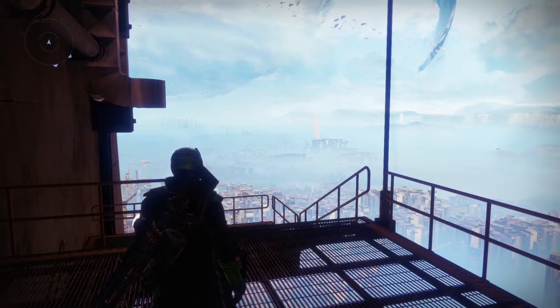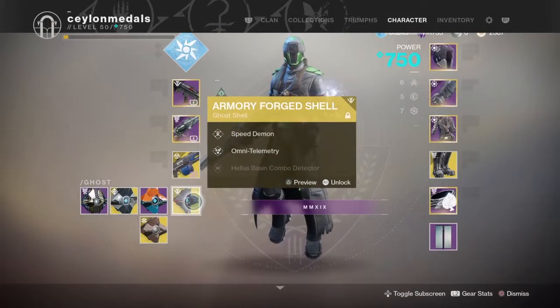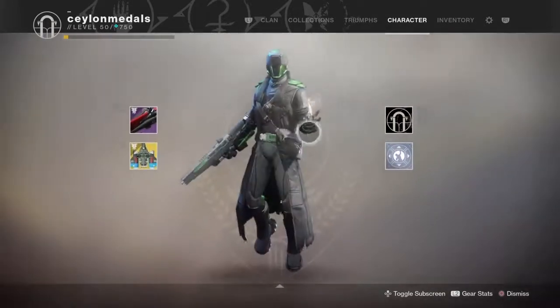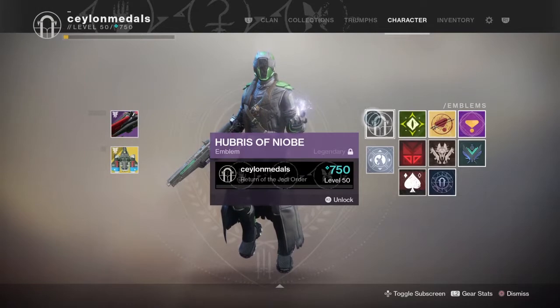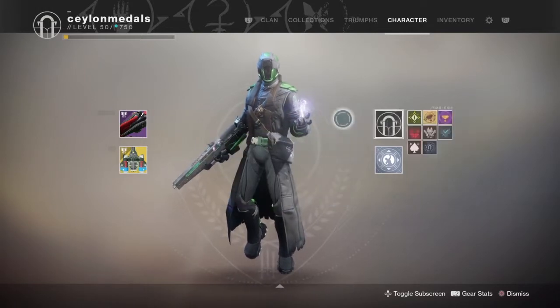So completing the Niobe's Torment mission will reward you an exotic ghost shell called Armory Forge Shell, and a legendary emblem called Hubris of Niobe. And in my opinion, I really like those two items.